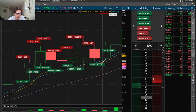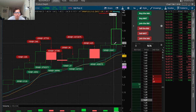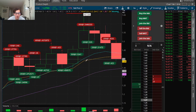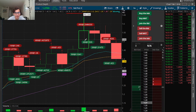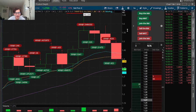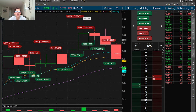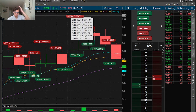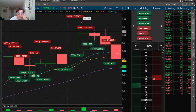And then here, the 9 EMA caught up with the bull flag, and then it pushed into the break of 1.5, and it's getting very aggressive here. 1.45, 1.53. I actually added after the break of 1.5, which I wanted to get in before. I was a little too late. And then I sold all of it at 1.53, 1.58, 1.51. I should have been selling maybe 200 by 200 share increments instead of 100, because all of them weren't good fills. I got 1.48, 1.49. I could have got more up at the higher end of this wick.